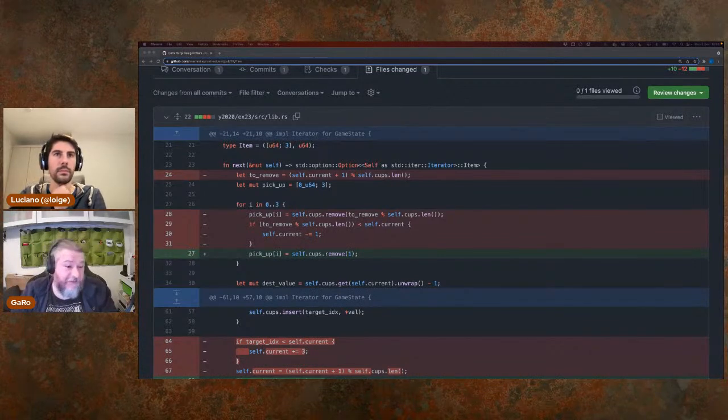Exactly. It's less efficient from the memory point of view. We are doing more allocations for sure and everything else. But due to the fact that this vector for part 1 is 10 elements or 9, probably 9 elements, this is not a big deal.